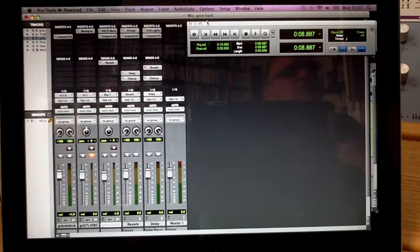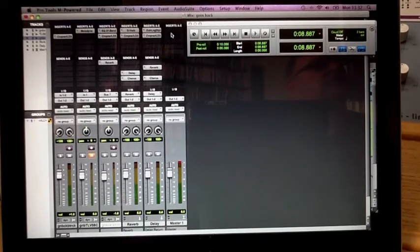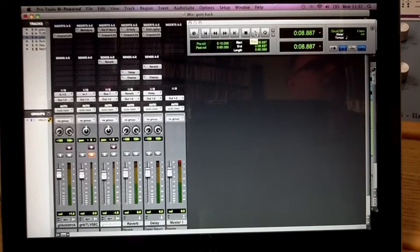So here we are, we have a small Pro Tools session, and in here we're concerned with the master fader channel. Okay? So the first thing I'm going to do is start my track off, because before I do any kind of EQing or compression, I need to listen to the track first, because the rule of thumb is not to add it for the sake of it. You add it only if it needs it.